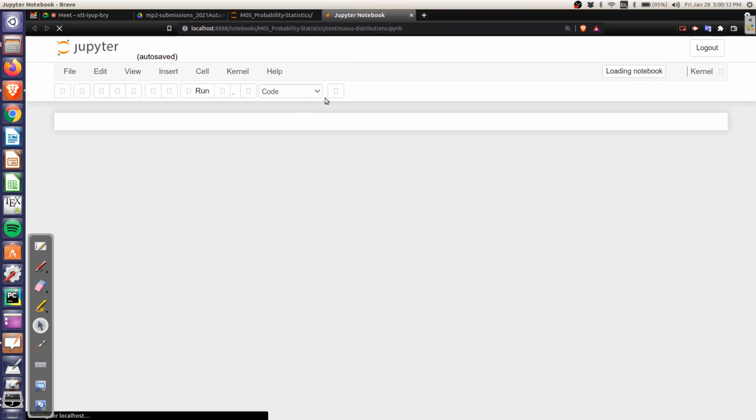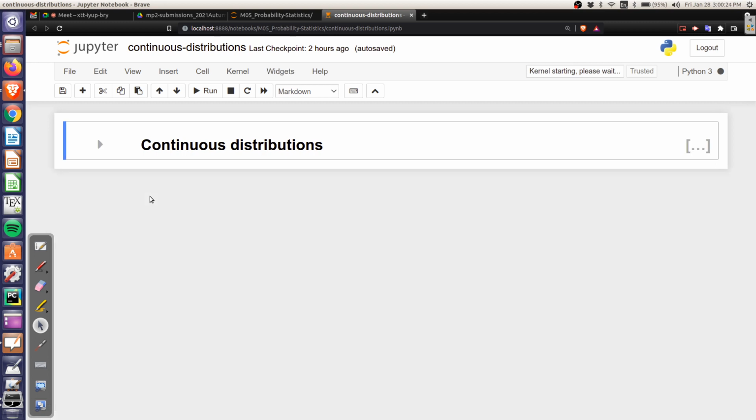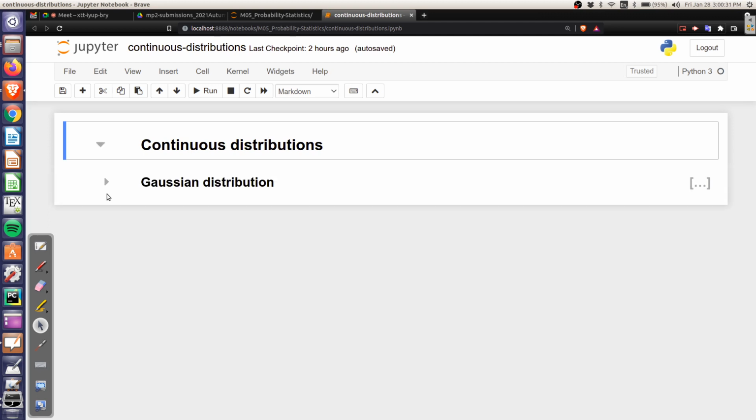This would be the last topic in this module. That is continuous distribution. We are going to talk about only one distribution, which is known as the Gaussian distribution. Really important distribution, which is used again almost everywhere, as you will see. Some of the examples that we will do, a couple of examples. So coming to continuous distributions, we are going to talk only about the Gaussian distribution.